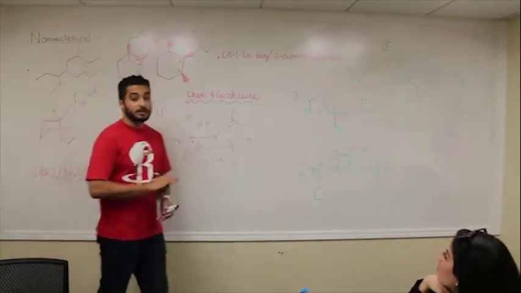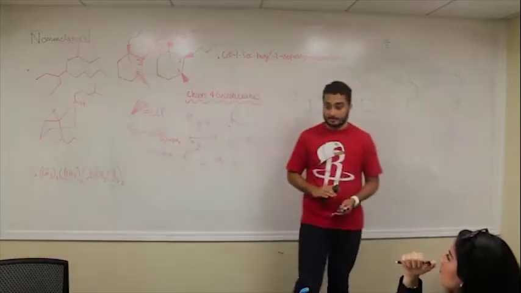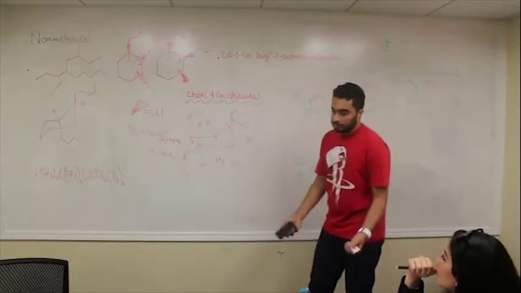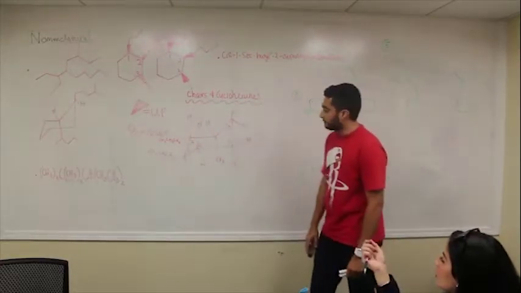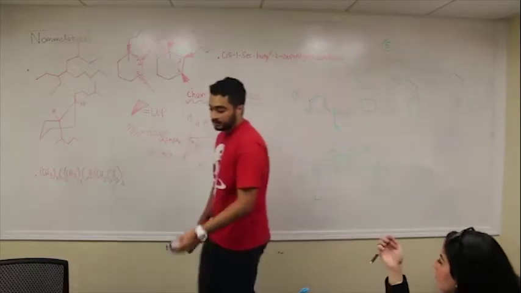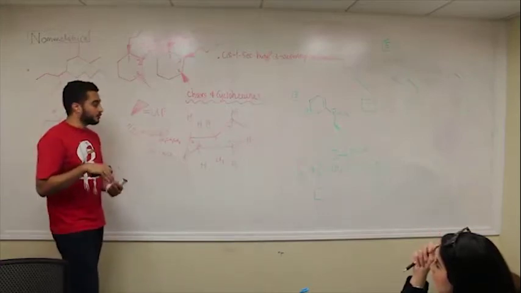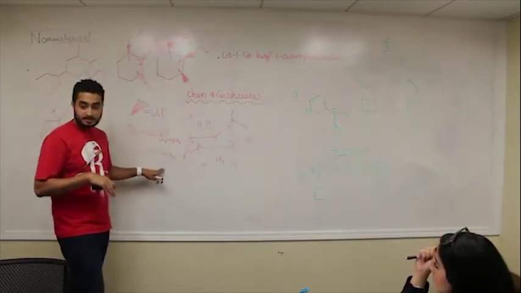So if you're gonna do it, do it all. What do you recommend? Just do it. I think just doing it will help. I mean, it won't hurt you, right? But if you look at the key, this person did it, but he only drew the H's on the spots that had a substituent on it.